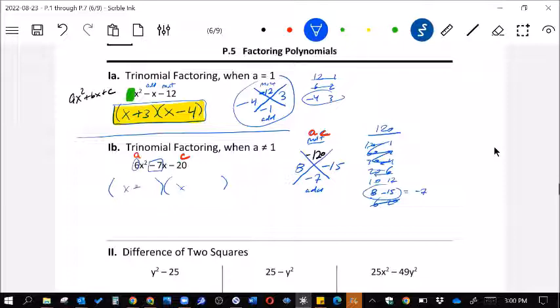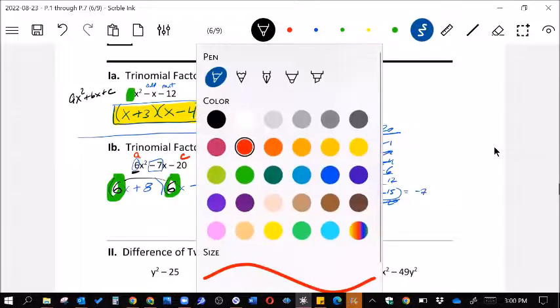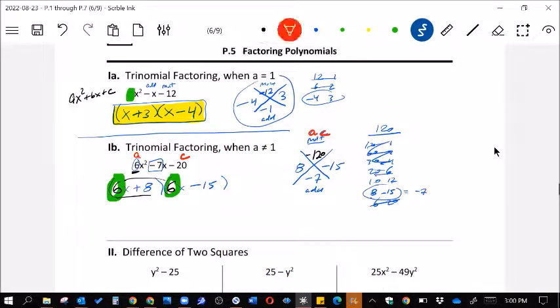All right? So I'm going to put plus 8, I'm going to put minus 15, but we have to put something else into here. What we do is we have to take the a and put it back into both places. So right now we have 6x plus 8, 6x minus 15, but that can't be the answer, because if we multiply 6 times 6, we get a 36, and we don't want a 36 here, we want a 6. The idea of putting the 6's here is it allows us to look separately at these, one of the red there, and to simplify those.